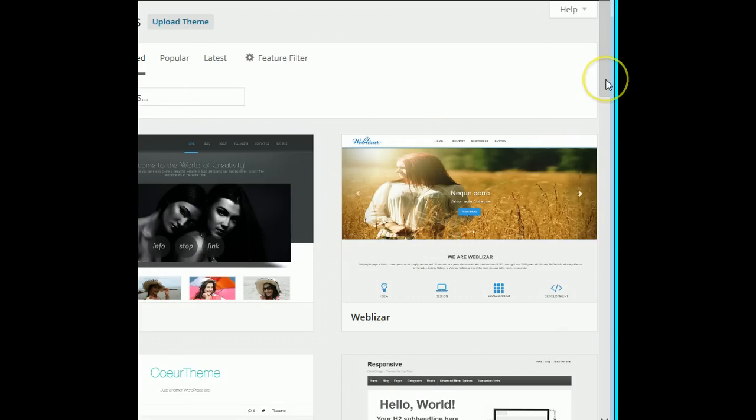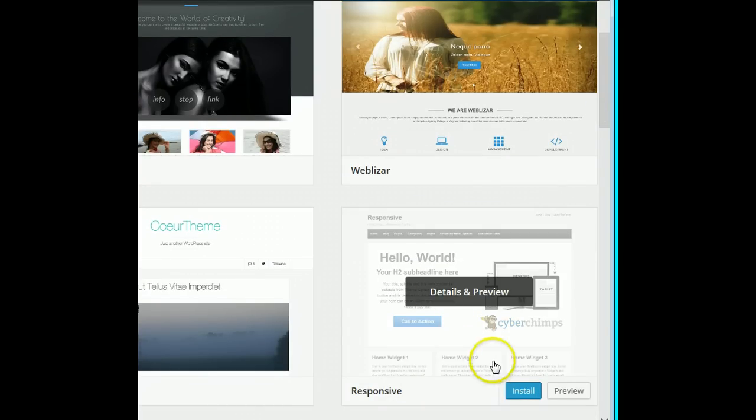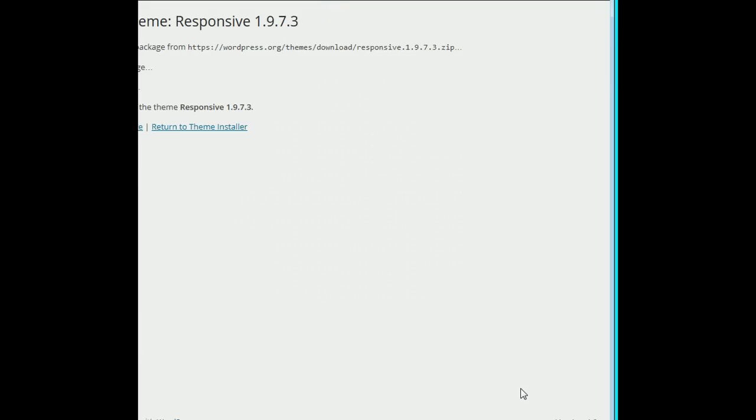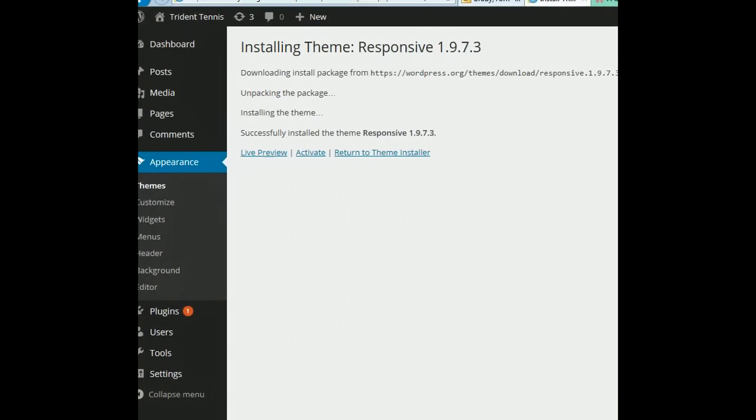So if you had an auto mechanics site, you can put auto in there and see what kind of auto mechanics sites come up. We're going to try this one here. That's the responsive website, so let's go ahead and install that. A responsive website is a website that looks good no matter what kind of device you're using it on. If you're using it on a 60-inch TV monitor, it's going to look fine. You put it on a 3-inch telephone, it's going to look fine also.